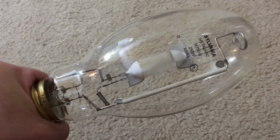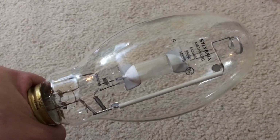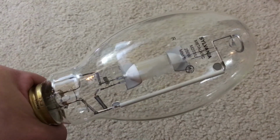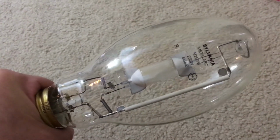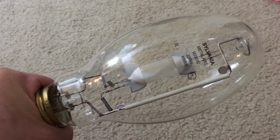Anyways, I had this bulb for a very long time. I've had this bulb since early June of 2019, so I've had this bulb for nearly 15 months since it's nearly September of 2020. And let me tell you, this year has gone by so quick.